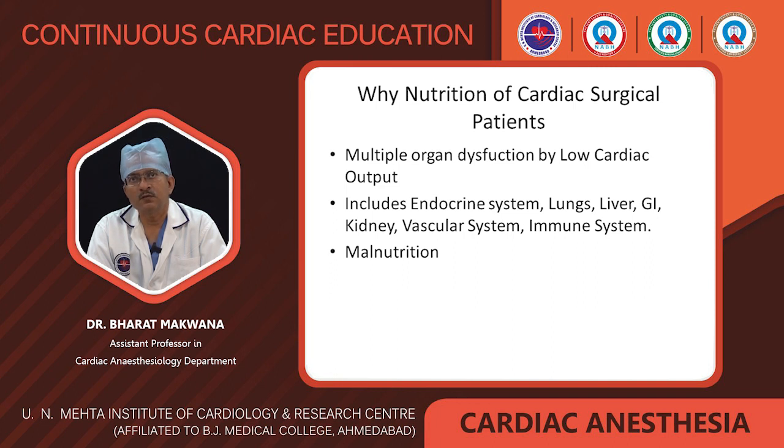Now the immune system can activate in a wrong way, like there would be high release of cytokines and increased neutrophilic count, and interleukin levels also increase, like IL-6. So due to that, there would be high formation of inflammatory products like bradykinin, histamine and thromboxane. This system will initiate inflammation in the vascular bed that leads to capillary leak and intravascular coagulation formation, and all this leads to reduced perfusion of that organ system, and which leads to dysfunction of that organ.